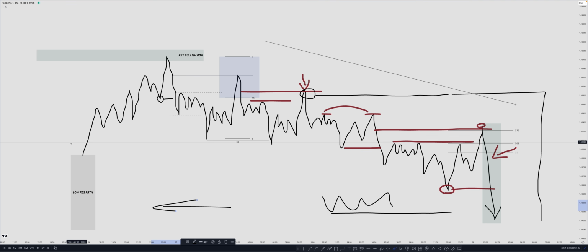But when it comes to this whole low resistance path, and if price on this side is giving all of these formations, this is when you don't want to fight the strong structure. This is when you don't want to fight this whole flow. You want to align yourself with it and push towards the low resistance liquidity, away from high resistance structures.